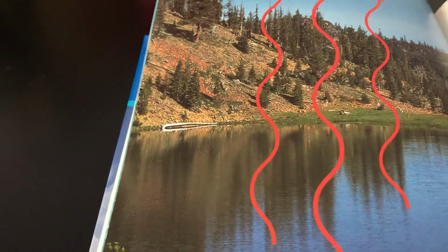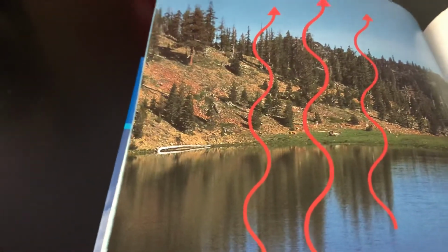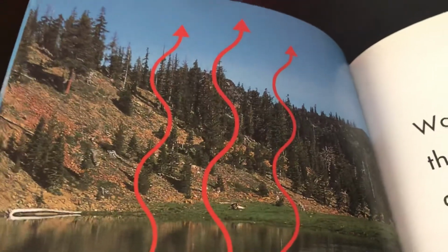So now we're seeing real photographs, not diagrams, in this nonfiction text. So water vapor rises into the air. See the arrows? So it's a drawing and a real photo. And the water vapor is a gas that you cannot see. Okay? So outside, we don't have a stove and we're putting water on it or anything. It's just the sun beaming down, and the water starts to heat up, and then the vapor, sometimes you can see it, sometimes you can't, and then it turns into a gas, changing form.